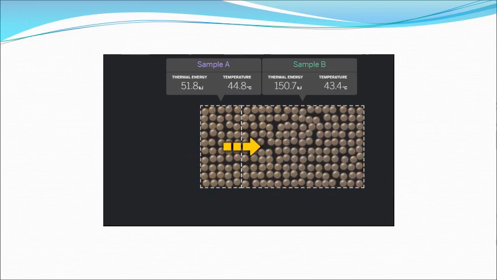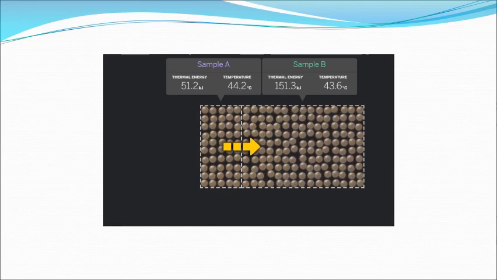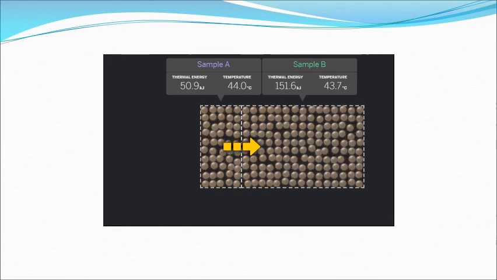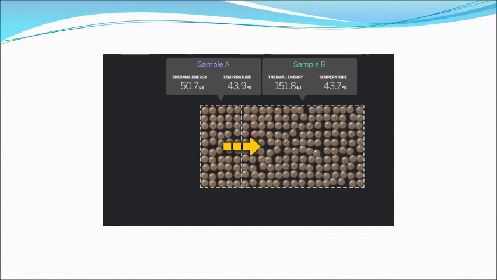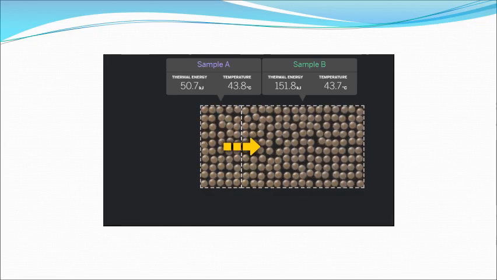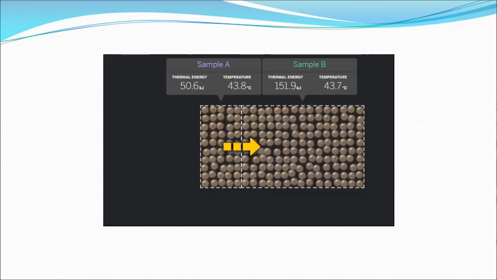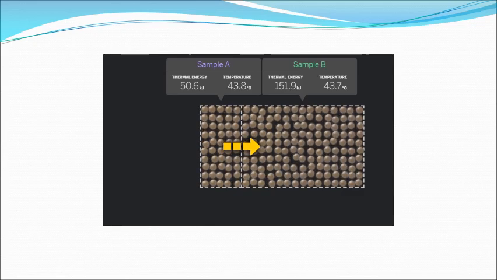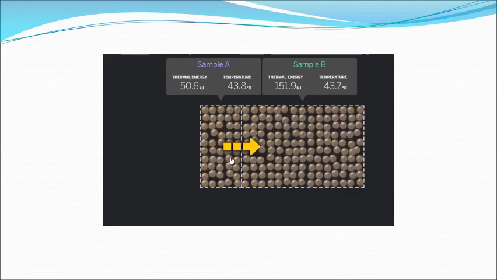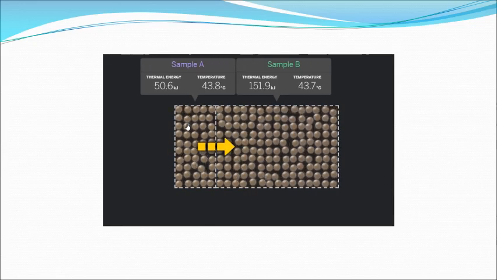Okay, I did speed it up, I promise. So now we're getting towards equilibrium here, and it looks like our equilibrium temperature is going to be 43.8. That is significantly different than the last sim. So when we had... let me pull you apart there. Oh, it doesn't want to go apart.